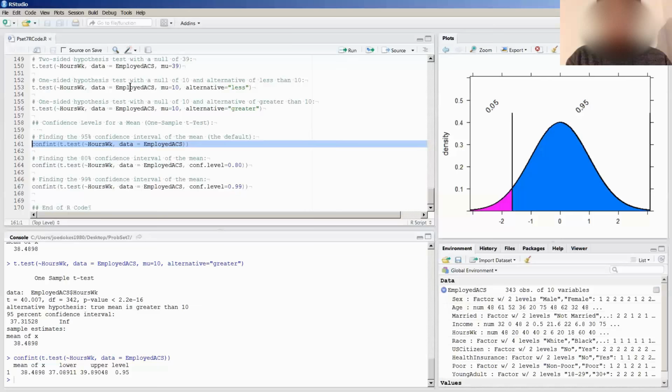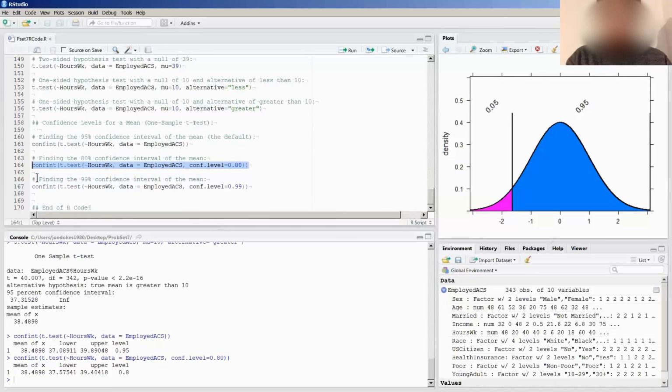Now, of course, you were asked about why we use 95% confidence intervals. Well, it's because a two-tailed test with a 5% significance level is canonical. It's what we use. That being said, we can be lax. We can do an 80% confidence interval.